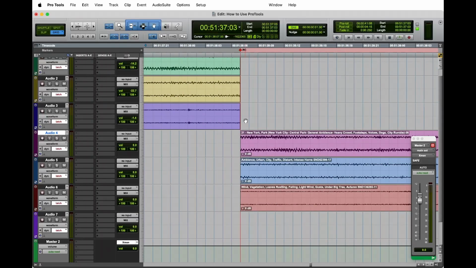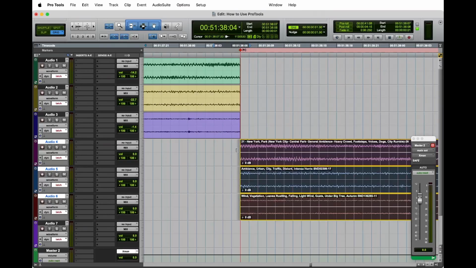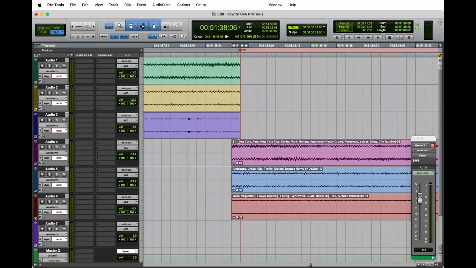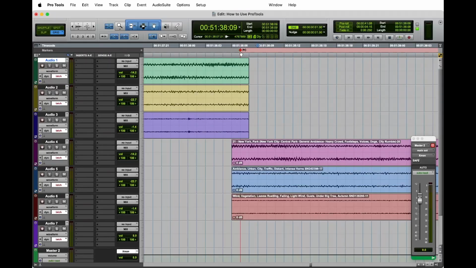Now, let's create a crossfade from here to here. Obviously, you can't really create a crossfade like this because there's nothing here and there's nothing here to crossfade into. So what are we going to do? We're going to take this selection and we're going to drag this out. See, your perspective cut is here. So we drag this out 1 frame and we're just going to do the same thing 1 frame so that your perspective cut is in the middle of where we're going to create our crossfade.